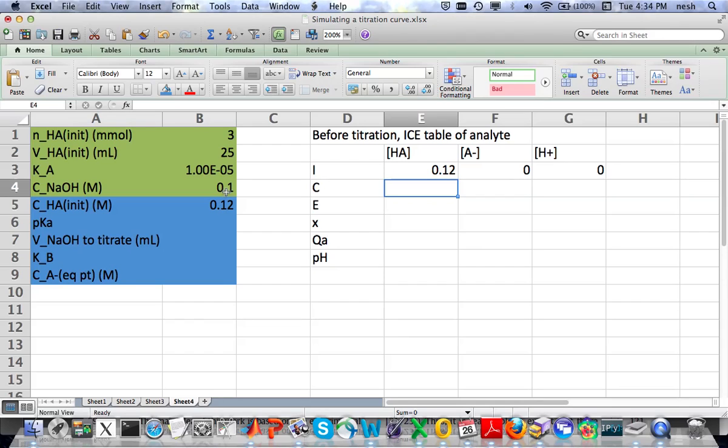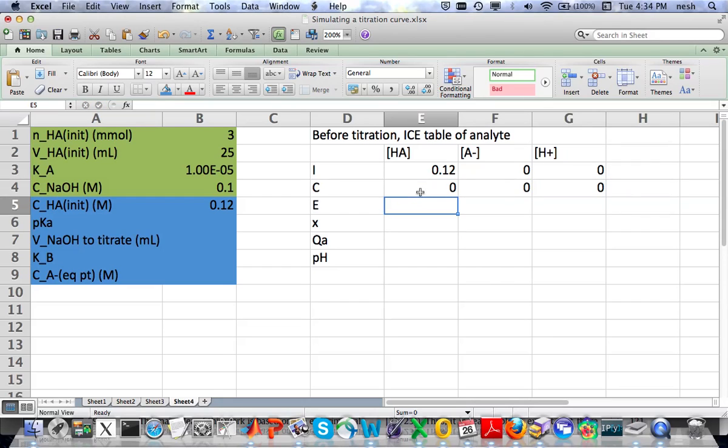As the acid dissociates, that's going to change by minus X value. Okay, that looks good. And of course, I'm going to pick up some X. It equals the X value, and I'm going to say that's also equal to the X value. So those are the change variables. I think that looks pretty good.